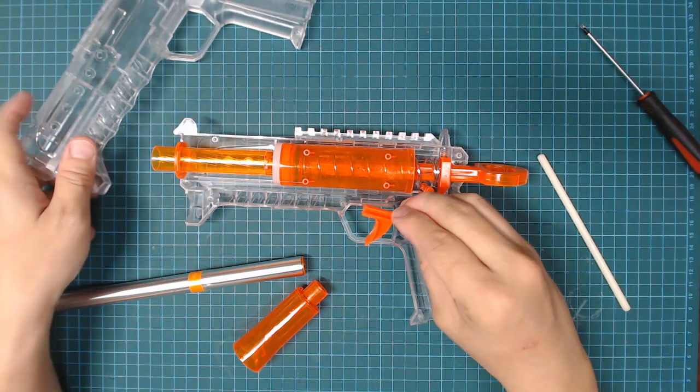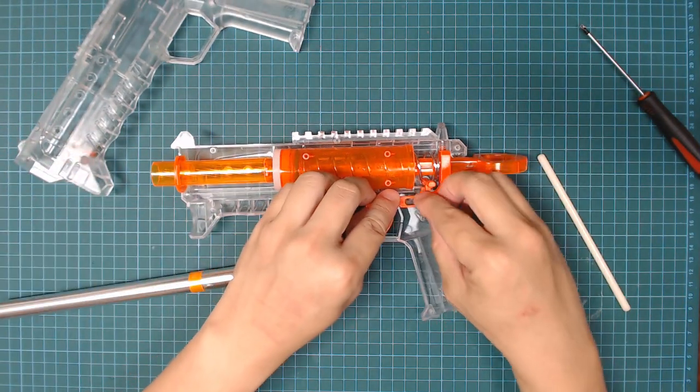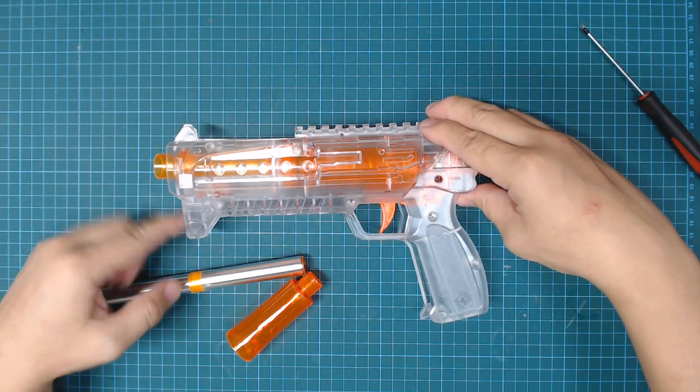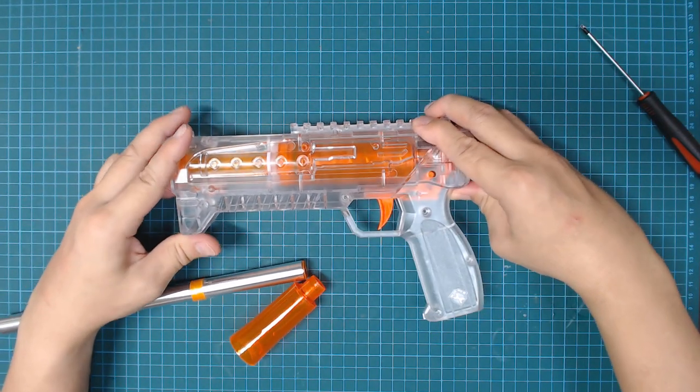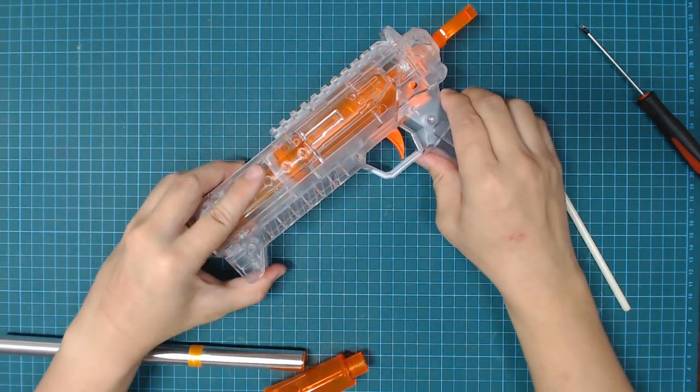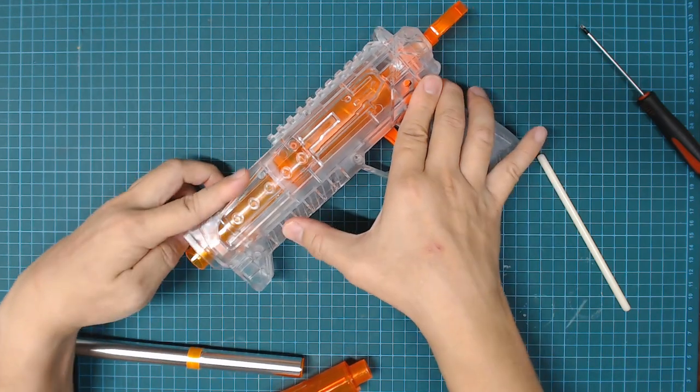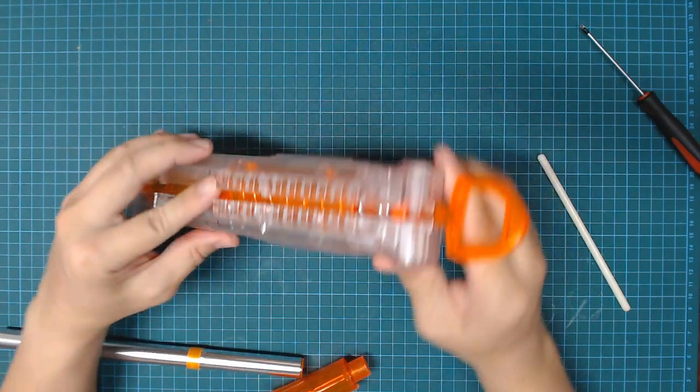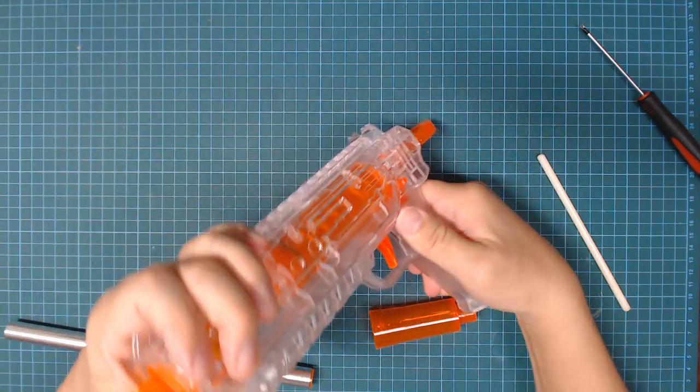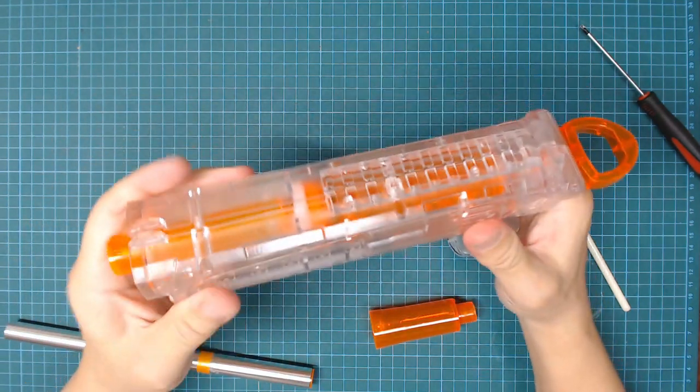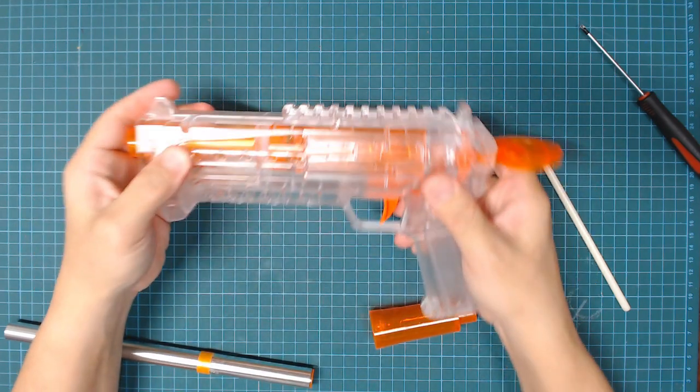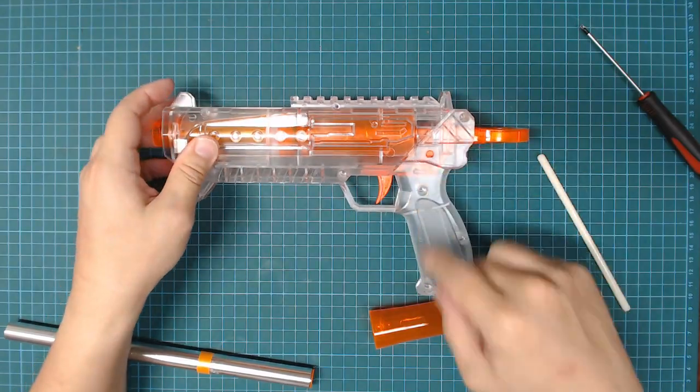And almost forgot the trigger - you don't want to do that. All right, and again, like I said, you put it slightly from the back and then push forward a little bit. Then you can sort of align and then push it in, or else the spring is not going to go well. All right, takes some fiddling and you can put it in. I'm going to make sure I align everything properly, then I'll get back.